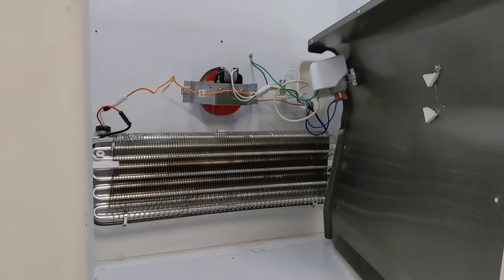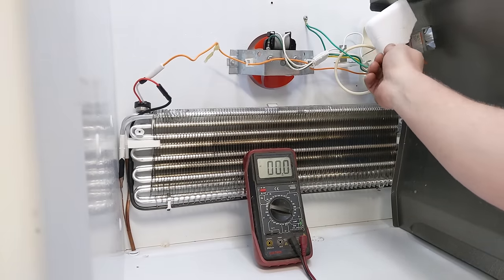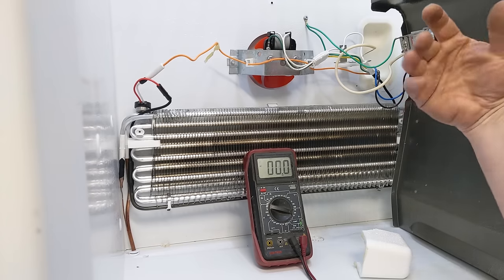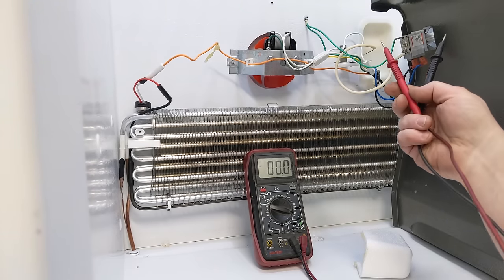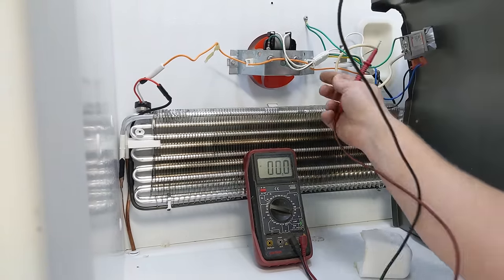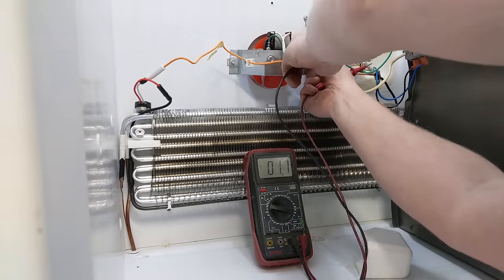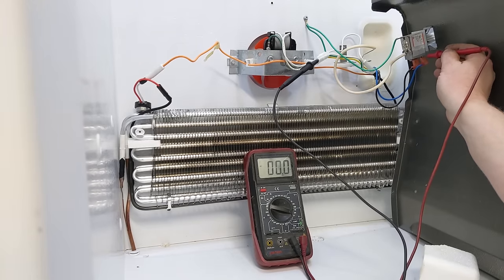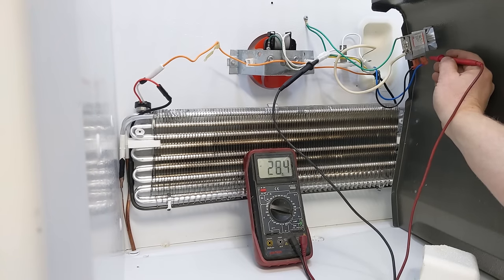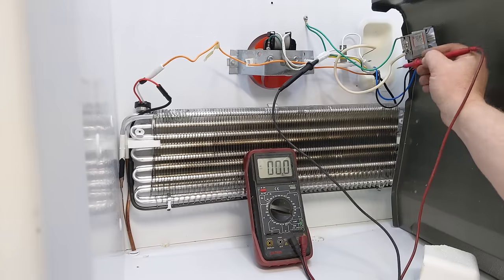So now that this is all live, I do have power running and everything, so I'm going to be careful, but I'm going to show you. This is your thermostat. And all it does is take power from the black wire and push it over to the blue. That's it. So all we really need to do is measure the power on it. We'll back probe one of these white wires to get our neutral. And then we'll just see blue, nothing. So no power's going through. I've got power right there to one side of my thermostat, not to the other. My thermostat isn't passing power.